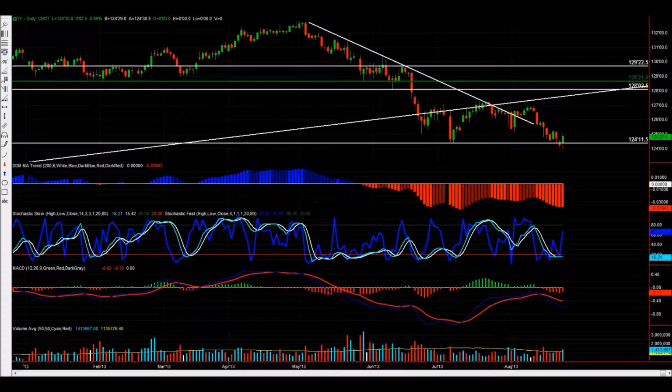I'm being really cautious here, and I'm looking to see if we're going to put in a short-term bottom and push to the high side, or if the yield is ready to take off. But I think we need to give these levels a little bit more time to grind around these levels and resolve themselves. I don't think getting in early really makes a lot of sense here. So I hope that all that analysis makes sense.